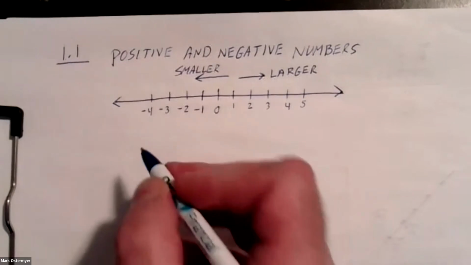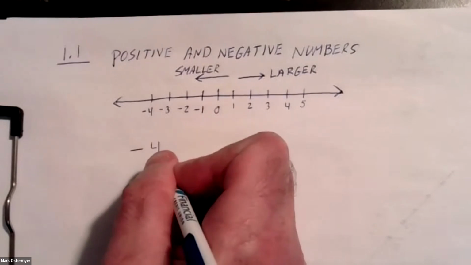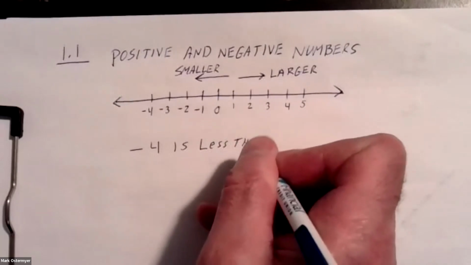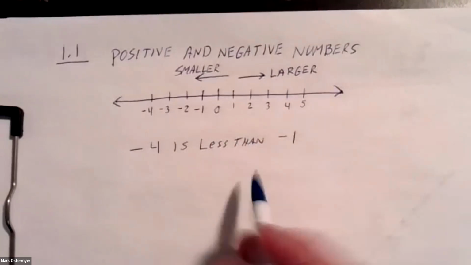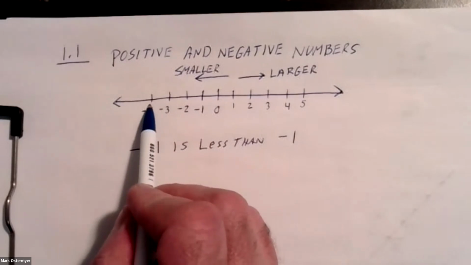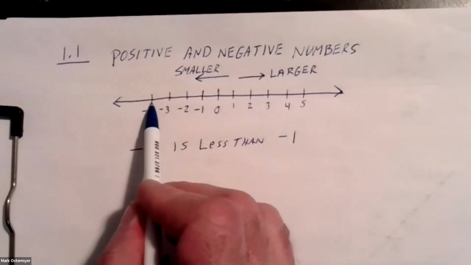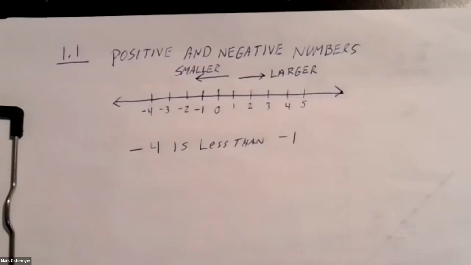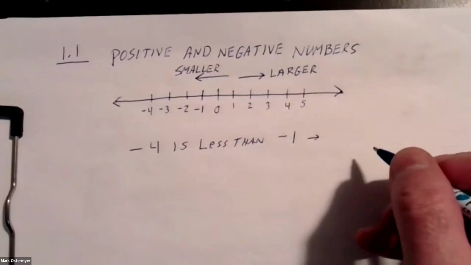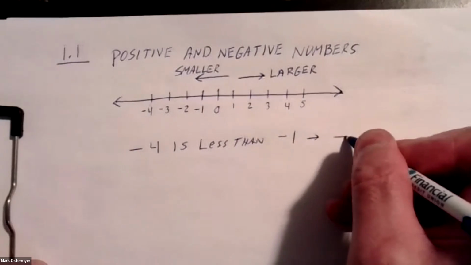All right. Now, ladies and gentlemen, -4, do you agree, is, we say, less than -1. Is that true? -4 is less than -1, or is smaller than -1, because -4 is further to the left of -1, isn't it? Yes. So -4, we say, is less than -1. We have a mathematical symbol to represent that instead of writing these words out. And you know what that symbol is? It's called an inequality symbol. And this is how we would represent this fact.